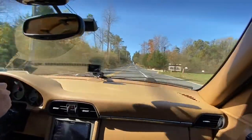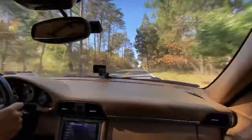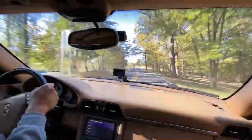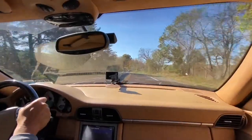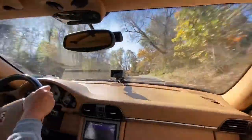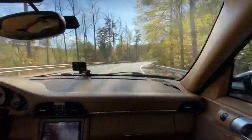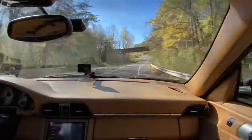Much better than before. Just the undulations and dips — this is taking the movement very well. It's really like driving a sport sedan. Huge improvement from what it was before. I would say this is about 9%, almost 10% softer than our standard DSC normal mode. This is a bumpier section of the road — you can tell by the undulations in the white line. This car took all the bumps like a champ. It just feels like a high-end sports sedan. Huge improvement. The NYC file works.